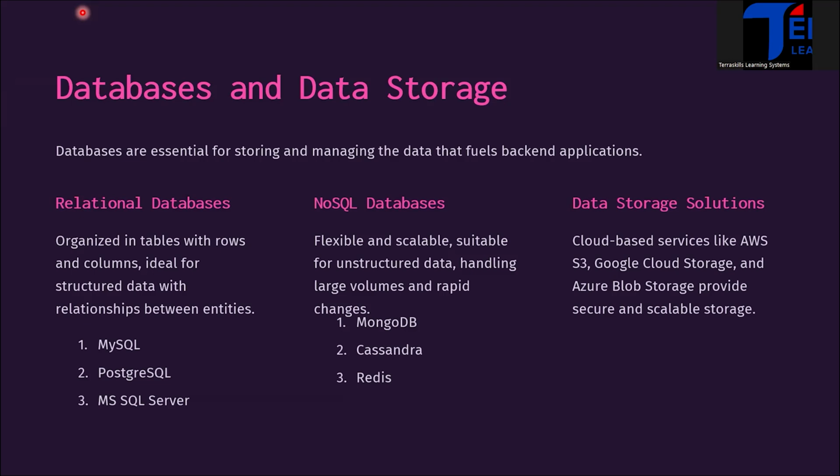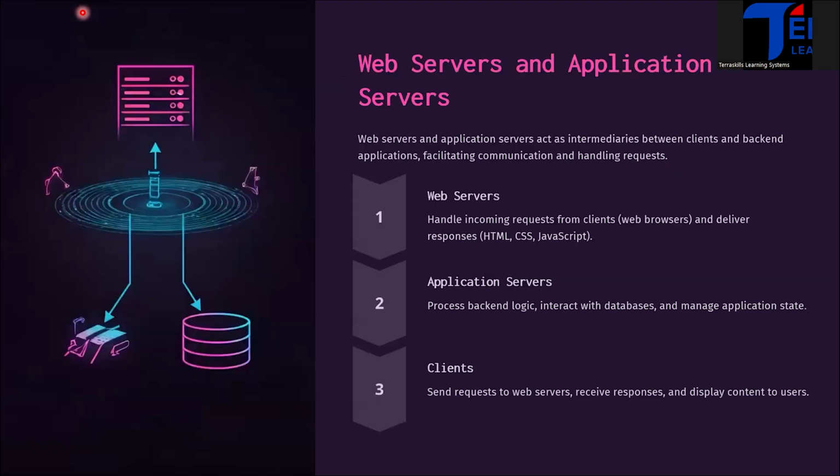Then we have NoSQL databases, which are flexible and scalable, suitable for unstructured data, handling large volumes and rapid changes. Unstructured data is when you have images, videos, audios, and so on. Then there are data storage solutions. We have cloud-based services like Amazon Web Services, Google Cloud Storage, and Azure Blob Storage that provide secure and scalable storage.